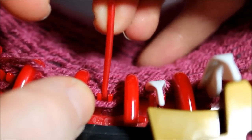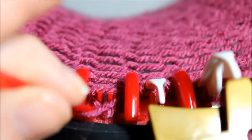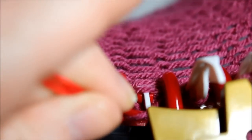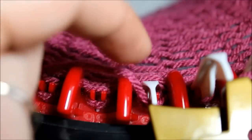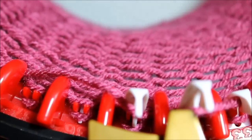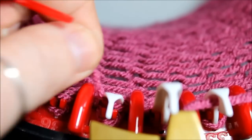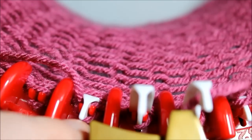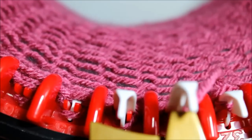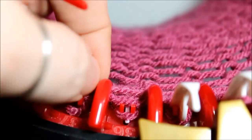Then, when this white tooth starts to come out, we're going to make sure we push this down on it. See how I kept them on? I didn't let them pop off. Now, we're just going to go backwards and make sure the working yarn is under the needle, and that one is down. Bring it backwards and go forward, and it knitted. Now we can continue on as normal, except we have 2 more to fix.